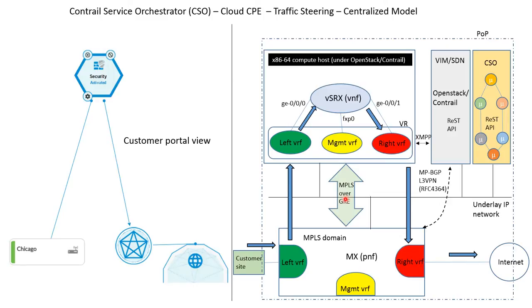Other transport mechanisms are also supported, such as MPLS over UDP. And if a layer 2 infrastructure needs to be extended, then we use VXLAN. But VXLAN we are not going to mention in this video anymore. At the moment, as of April 2016, Junos does not support MPLS over UDP. That is coming in one of the next Junos releases. So now I'm using MPLS over GRE technology. This entity here, called the virtual router, supports all three means of transportation: MPLS over GRE, MPLS over UDP, and VXLAN.